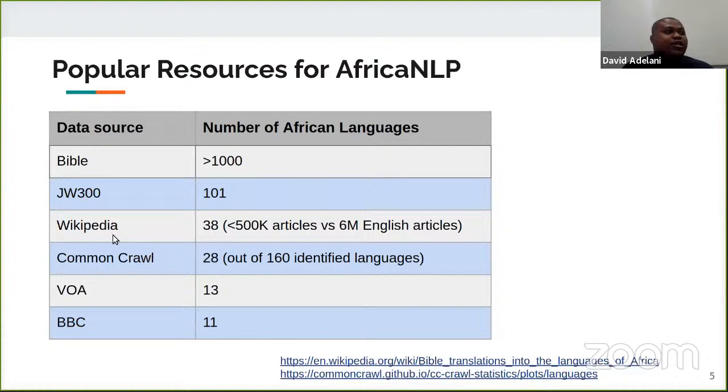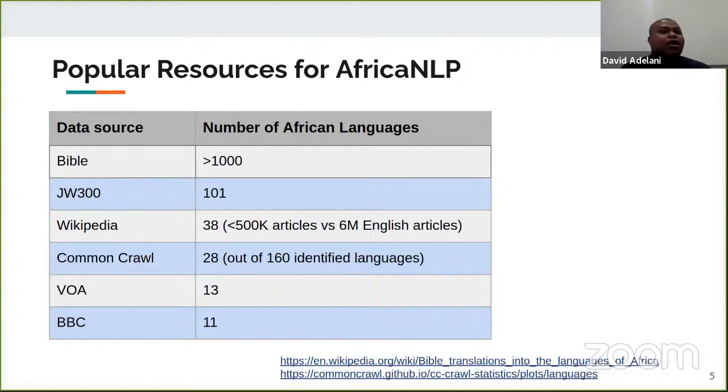And we have the noisy corpora, such as Wikipedia. For high-resource languages, Wikipedia is a very reliable and high-quality source. But for low-resource languages, we have very few articles. For African languages, we have around 38 Wikipedia pages, and the number of articles covered is less than 500,000. Most of the time, the articles are very short compared to the longer text that we have in English, which has over 6 million articles. That just tells you that we do not have a lot of text on Wikipedia, and this affects the kind of models you build using Wikipedia.